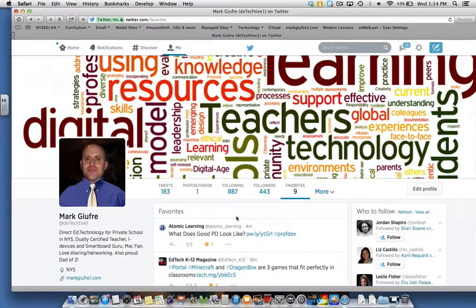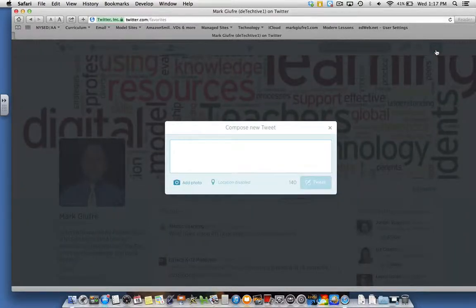So that was basically looking at a tweet. If you want to compose your own tweet to post, that's where you will go up to this blue box that says Compose New Tweet. I'm going to click on that right there. And it's going to bring you to a box that's pretty simple. It says Compose New Tweet. And right here is very important. It's 140. You're limited to 140 characters.